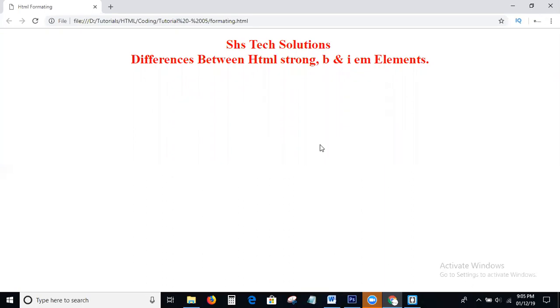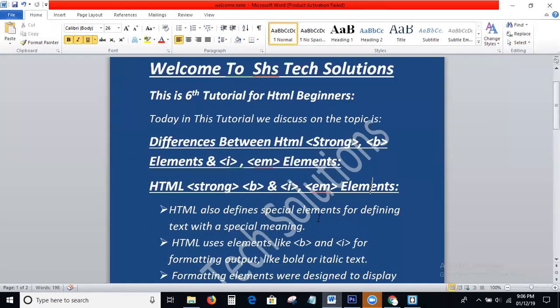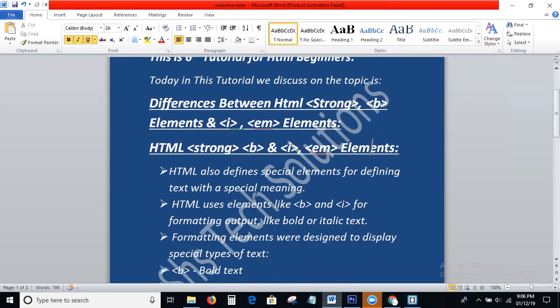Okay guys, I'm going to the topic. What we discuss today: differences between the HTML strong and B elements, and I and EM also. HTML also defines special elements for defining text with a special meaning.